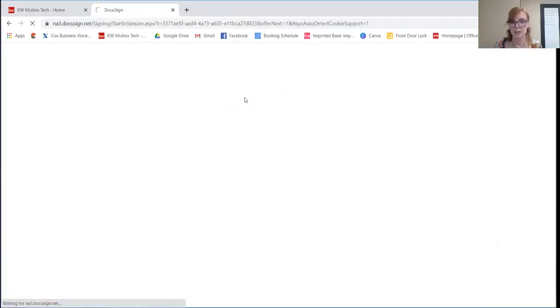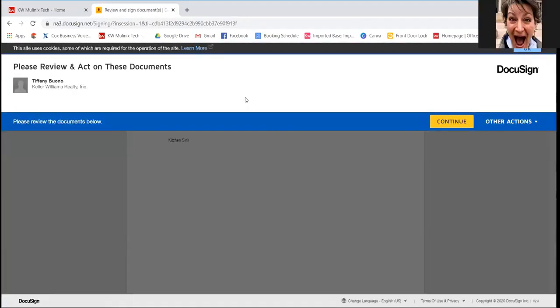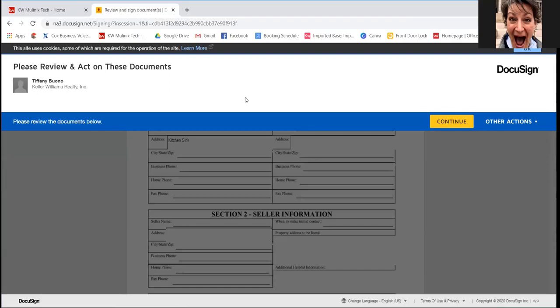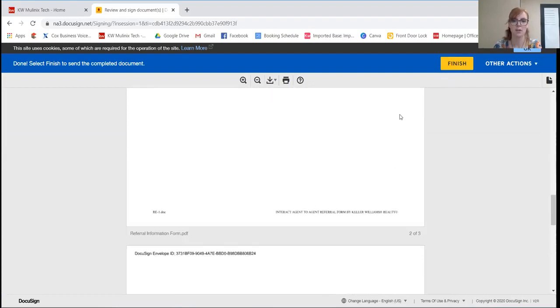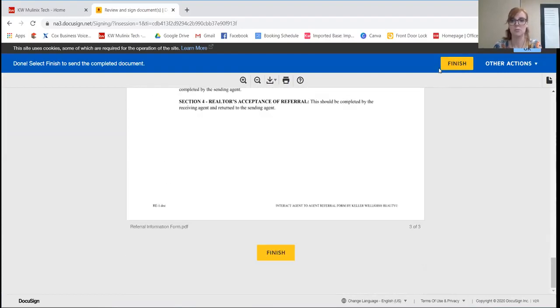And since I'm the signer, it gives me the option of signing now. If you are the first person who is listed as a signer or needs to view, it will prompt you to do that right away if you've listed yourself first. So when you're doing order of operations for who needs to sign when, just make sure you're paying attention to that, because if you don't put yourself first, you would have to wait for the other people to sign before you signed or viewed. So you just want to make sure that that's happening. So I'm just going to click OK. There's not really anything for me to sign, so I'm just going to hit finish.